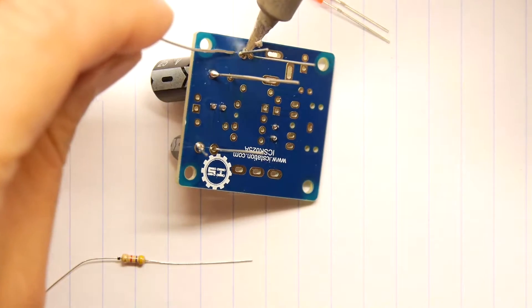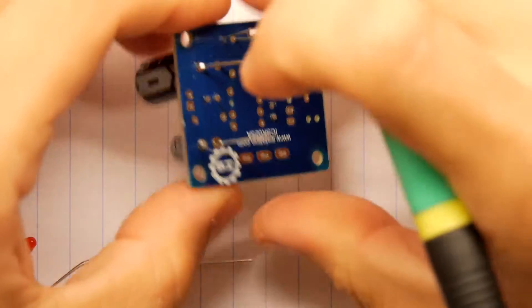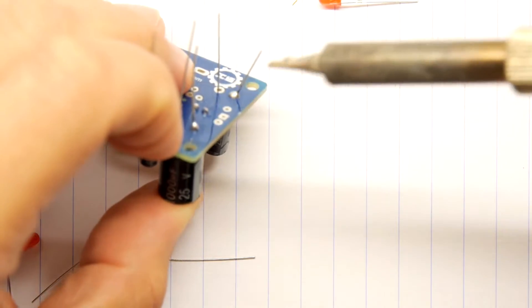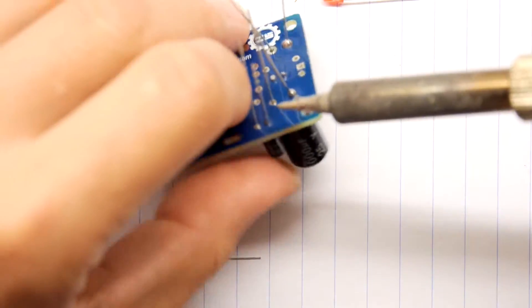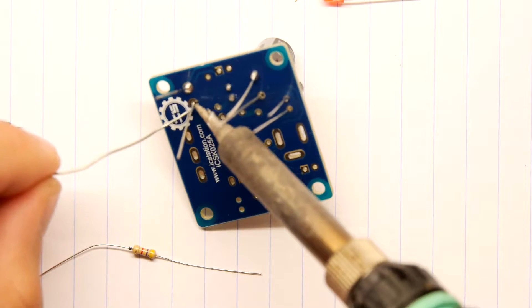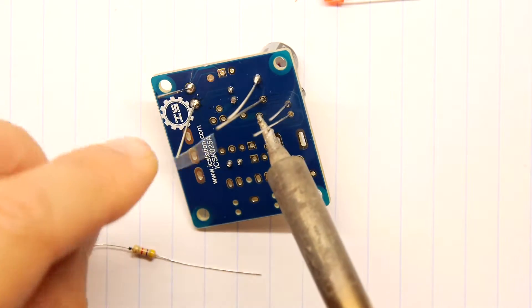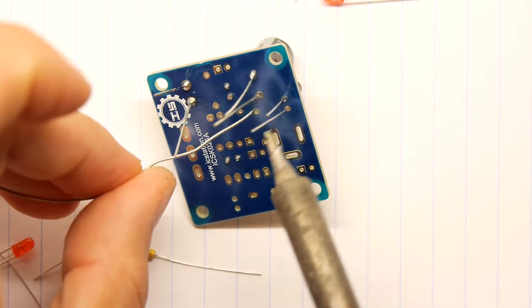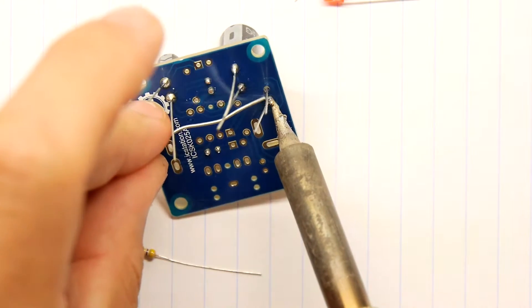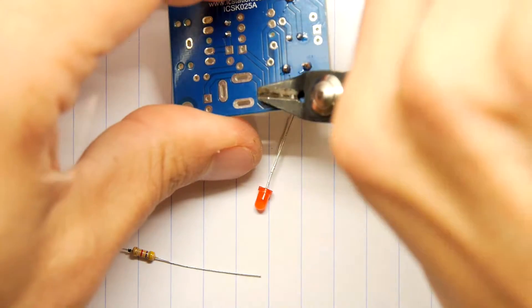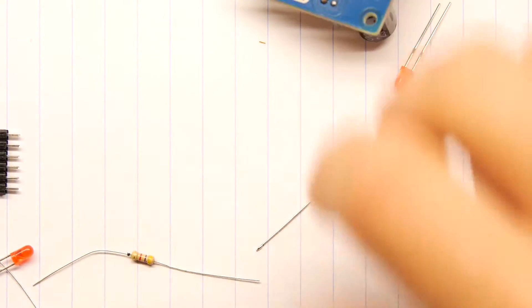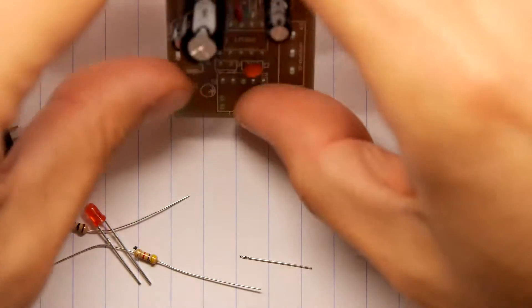Got some serious capacitance going on there. Not really thought about it but do kits really need instructions? We live in the day now where any device you buy rarely comes with an instruction manual. You're expected to go online but there's something about electronic kits which to me feels like you always need the paper in front of you. Just it's just not convenient to refer to your phone or tablet. Although you might just hear in the corner there that my phone has just listened to me and reacting to me.